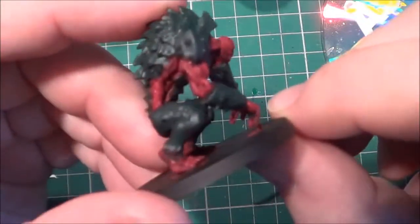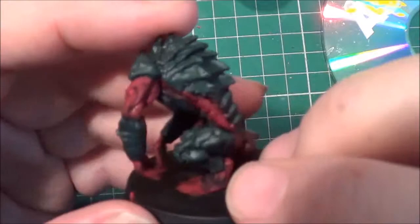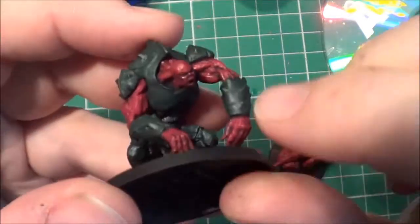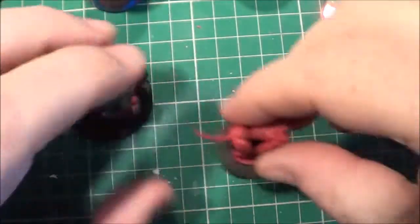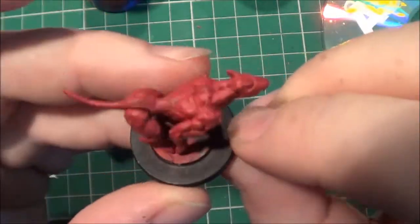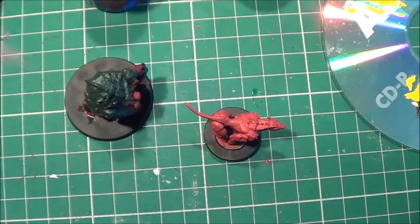As I said, what I'm going to do is give all the red parts a wash with the Deadzone Plague, which I've done. As you can see, because it's the darker red, you don't see it as much, but it's still there. I've also painted one of the dogs red, so that one's going to get the wash now, just so you don't miss out.